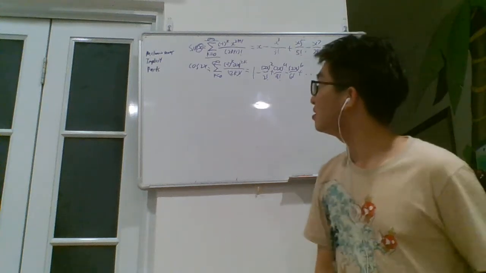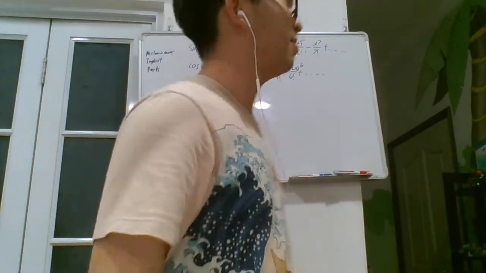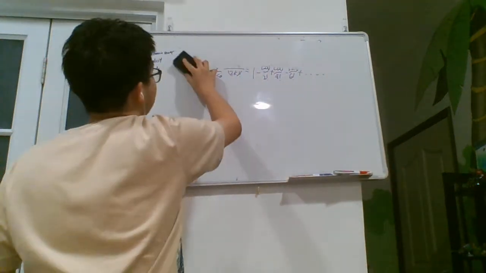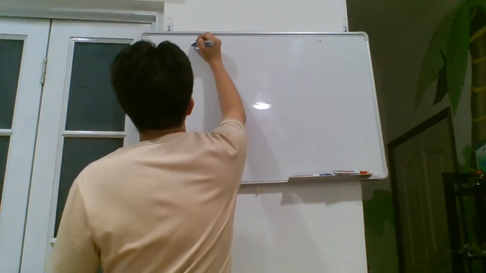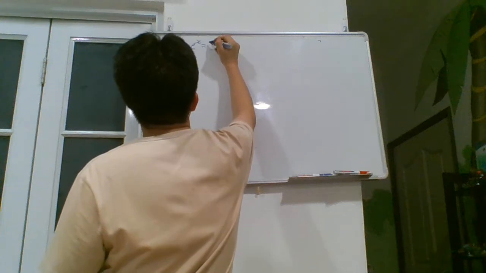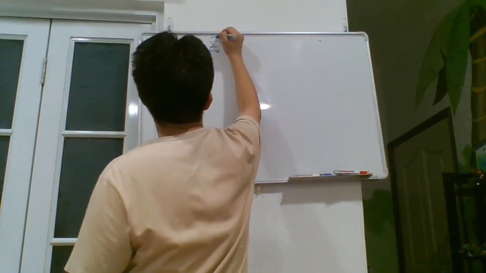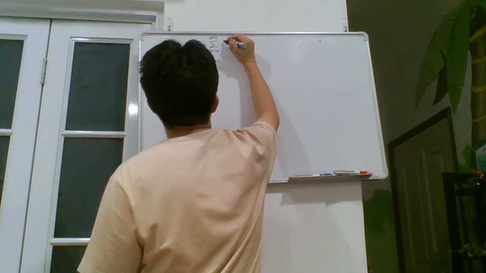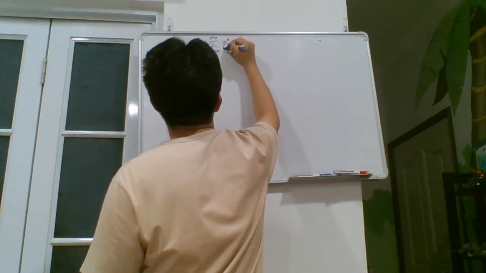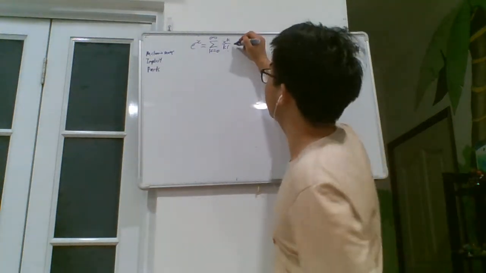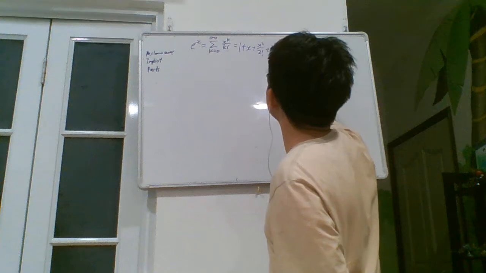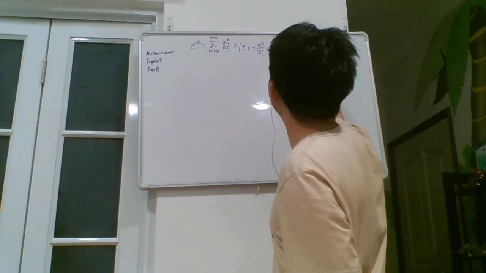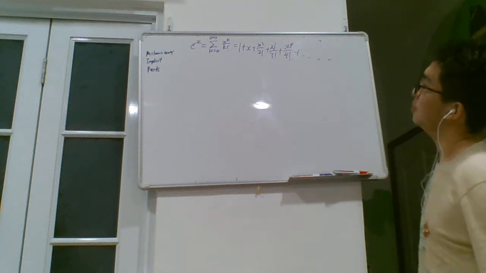Let's move on to the last Maclaurin series that I think I'm comfortable with teaching, because I'm too lazy to explain certain stuff. The Maclaurin series of e power x equals the summation from k equals 0 to infinity of x power k over k factorial, which will be equal to 1 plus x plus x squared over 2 factorial plus x power 3 over 3 factorial plus x power 4 over 4 factorial, on and on and on.